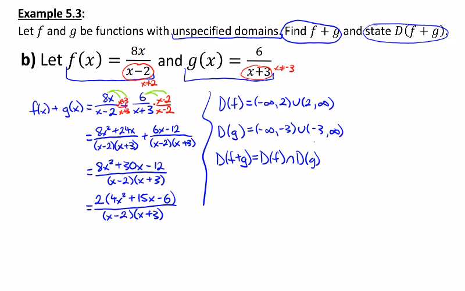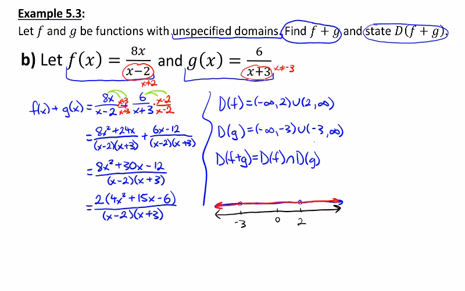But I want to be able to intersect these two ideas together, so let's graph them on the number line. We'll call that 0. Over here is -3. About right here would be +2. So the domain of f will be open at 2, but then everything to the right and left will keep. The domain of g will be open at -3, and then everything to the right and then to the left of that. So remember, when we talk about intersection, we're looking for the overlap of these two intervals.